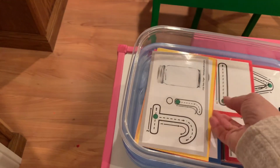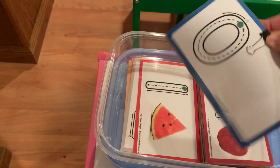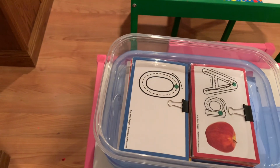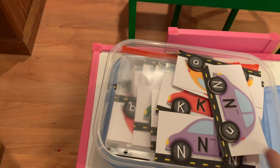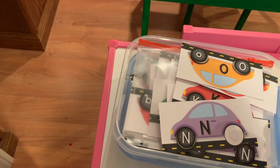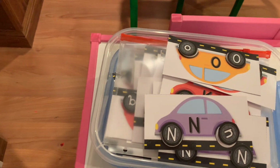And here is just an assortment of both letters and number dry erase cards. I think there's like 2 or 3 copies of each of these. Those work out well for the children. And then this container are these little car sheets. I give them the letters that spell out their names, and then they have an upper and lowercase letter that they can match. I love those.